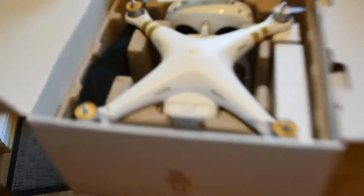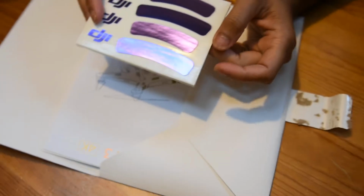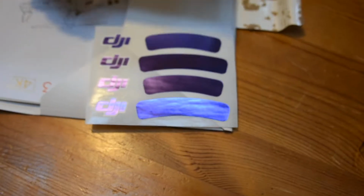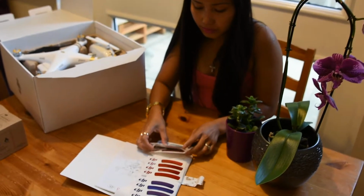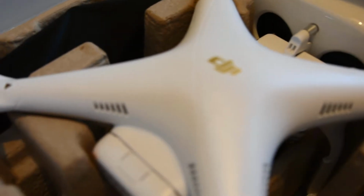Ah, hello Jordan, sorry. I didn't want to install for you. Okay, what's in the little manual? Oh, stickers. Different stickers. And then purple, pink? Red, okay. Pink. Golden, silver. All right. What else is in there?